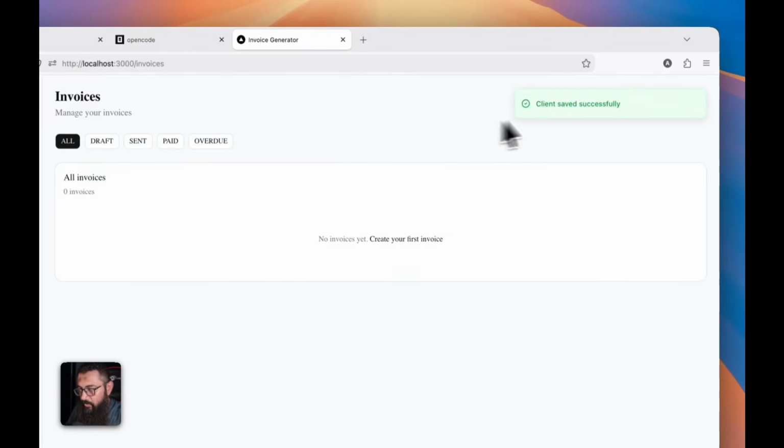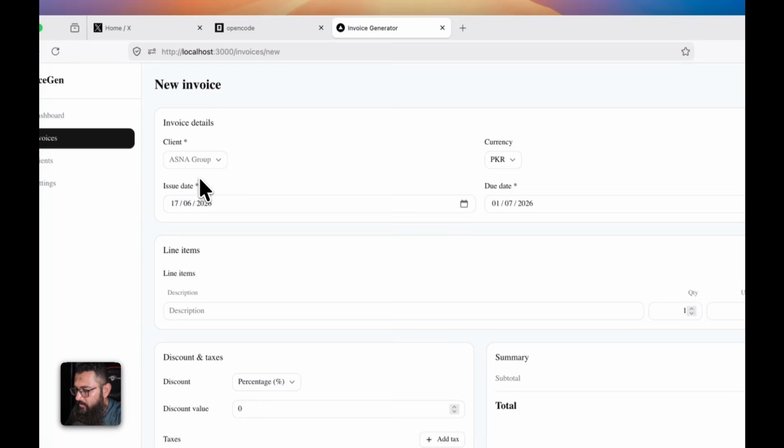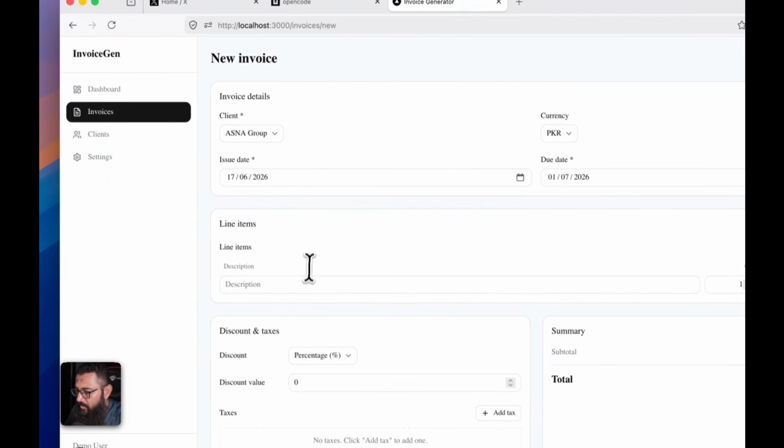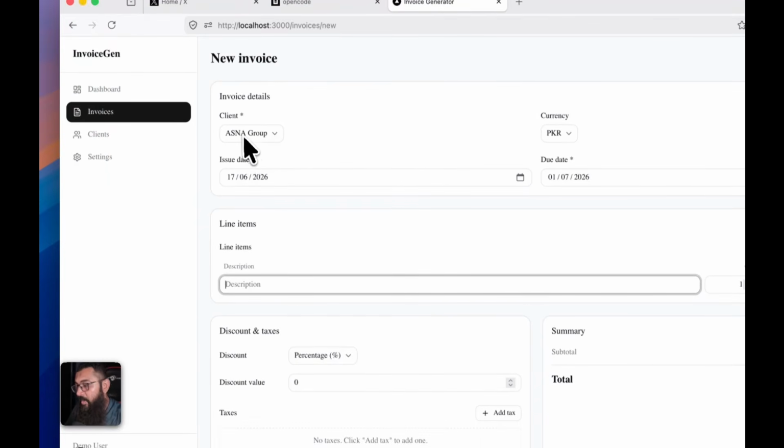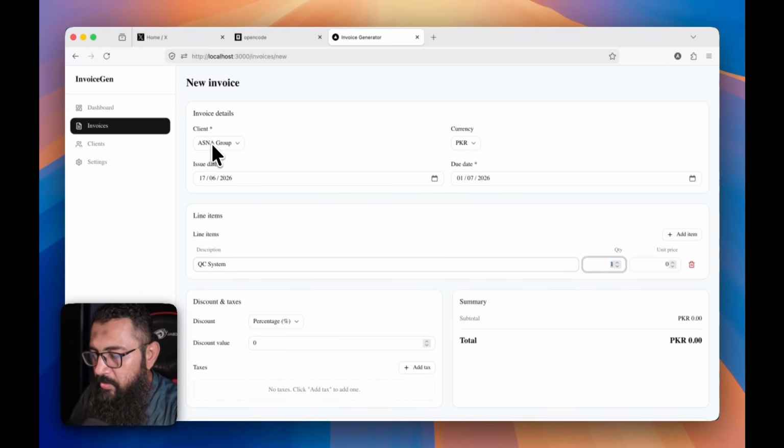Invoices. Now it's time to explore the invoices. Click new invoice. Okay, client Asna Group. Currency, yes. Product. By the way, there should be an option for products to list down the items. Okay, right now I will say QC system, quantity 1, unit price 1 2 3 4 5 6.